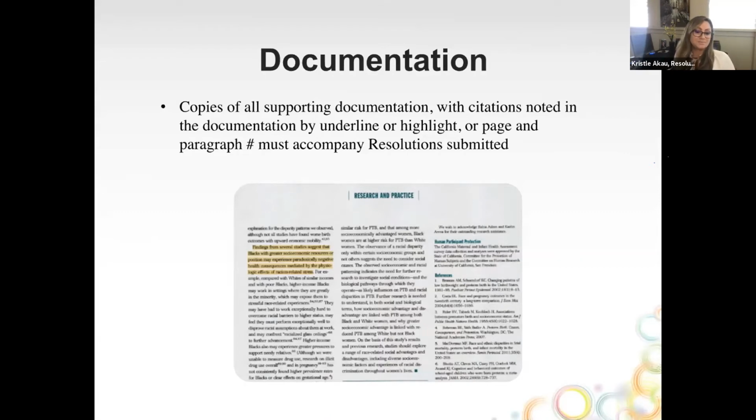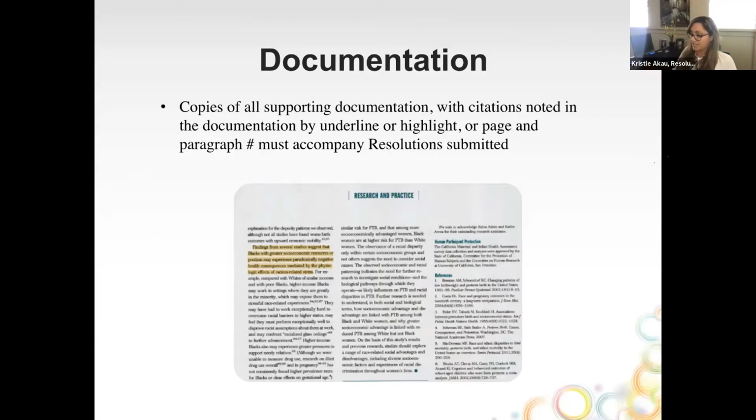Like I had stated, some supporting documents may be longer than 5 pages. If they are longer than 5 pages, you can have a copy of the title page of that research that you have, showing the document source, date, and other identifying data, along with the pages related to the citation. The highlighting or underlining and mentioning of the page or paragraph number is just for our ease as the resolution committee to be able to establish what your whereas statement is speaking to, so that we're able to make sure that it's clear and concise what you are presenting on.